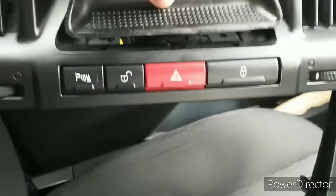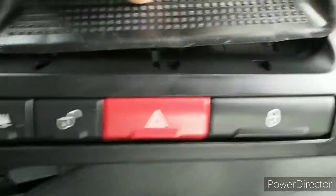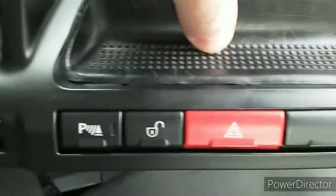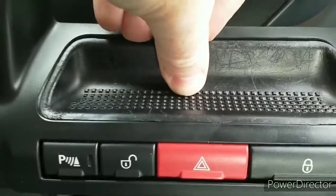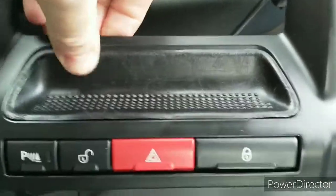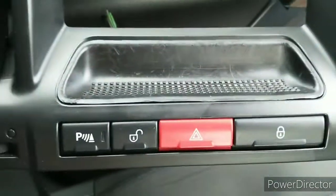Replacing it when you're finished is just placing the feet into the main hole all along, and then sliding it down and forward. And then that's it.